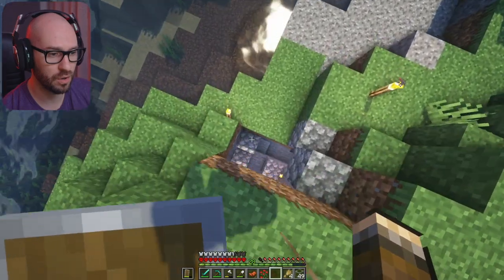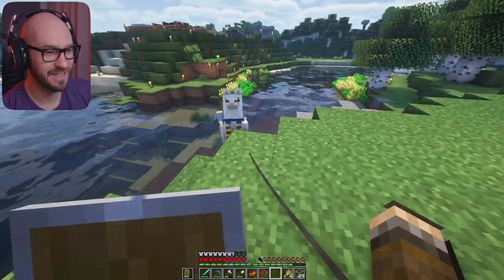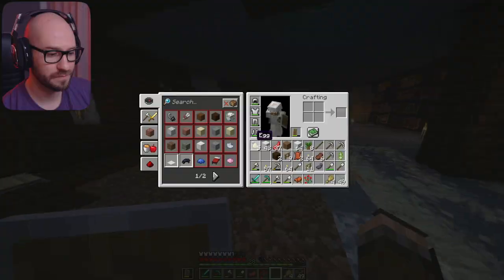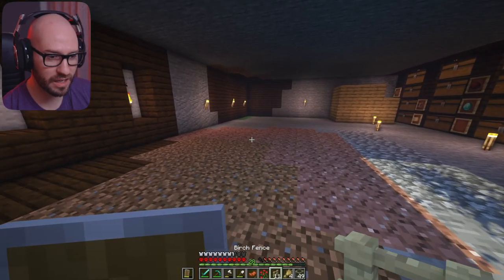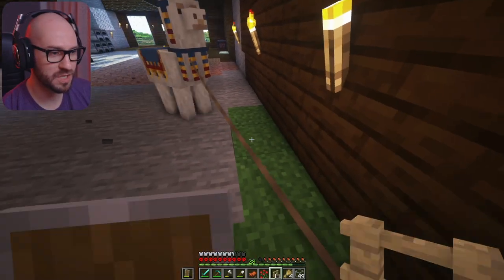Oh, no, no, no, no, no, no. Get out of there. Get out of there, buddy. These guys are kind of clumsy, eh? And next up, we are gonna need a fence because I will have to fence her in. Try to make sure she's not gonna leave anywhere.